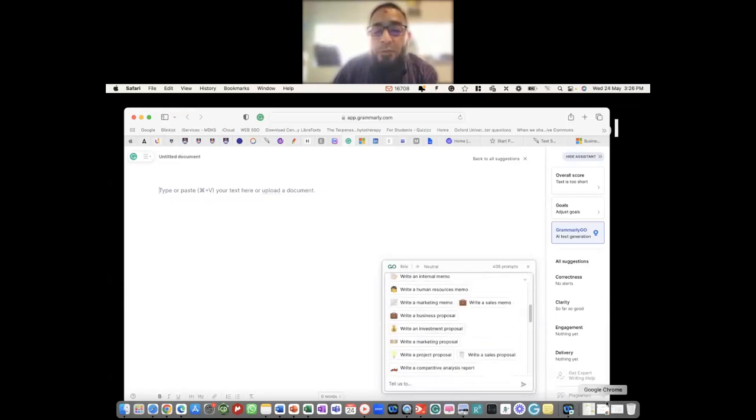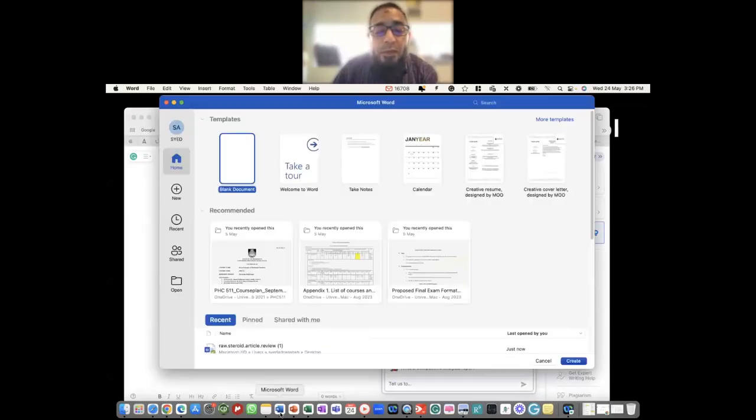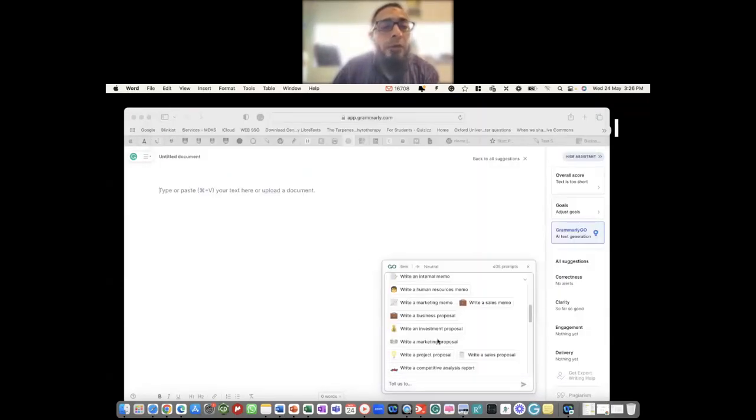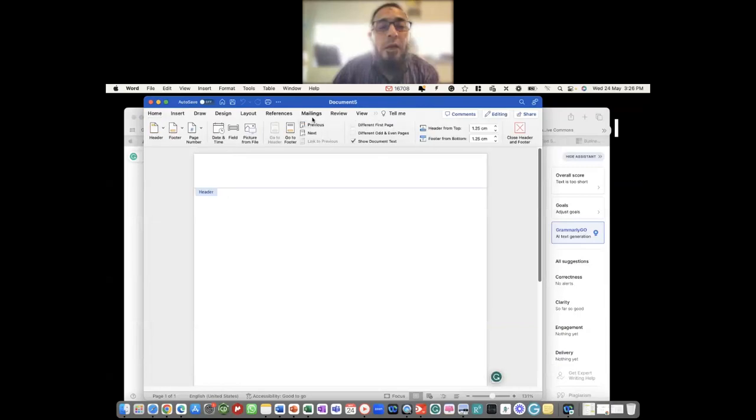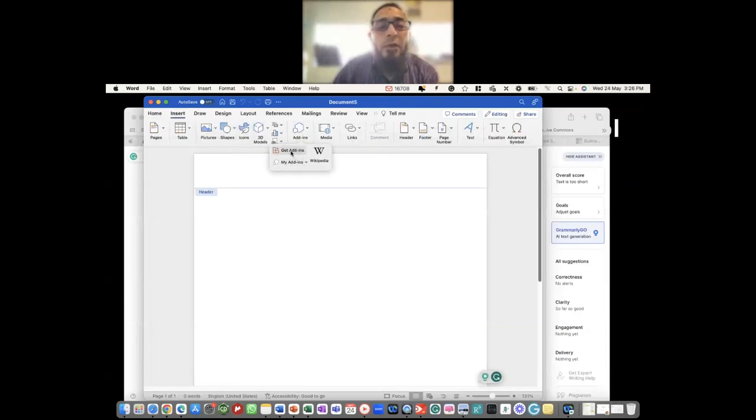You can copy and paste here and play around with this also. This one can also be part of your Word file, the same as this. You have the Insert button, and then you have the add-on, so you can add it from your Microsoft Word.